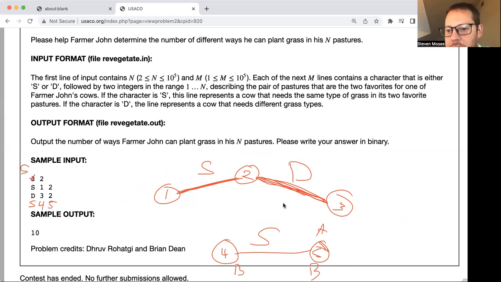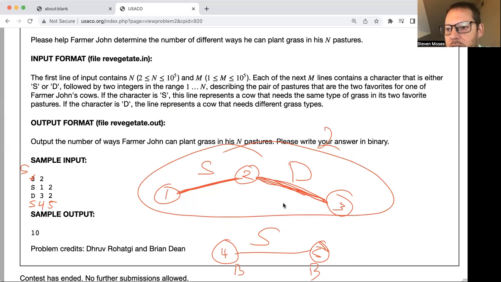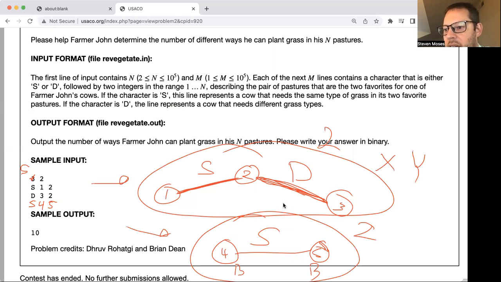Whatever you choose for your first type here, if you can fill out the entire little subnetwork and it's valid and there's no conflict, then that means there are 2 solutions: one where you start with the first grass type, one where you start with the second grass type. Which means that if I have 2 solutions here and 2 solutions here, then the number of solutions is 2 times 2, because I've got either of 2 solutions here and either of 2 solutions here. So if I have solution X, solution Y, and then solution Z and solution W, then I would have XZ, XW, YZ, and YW.